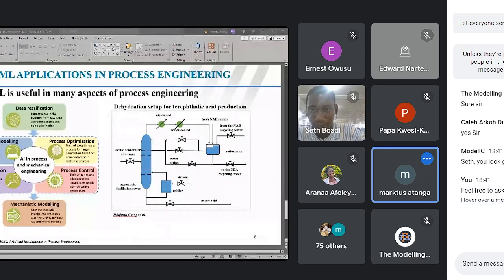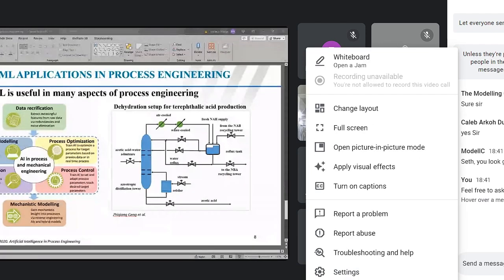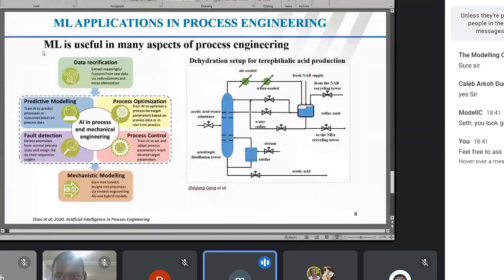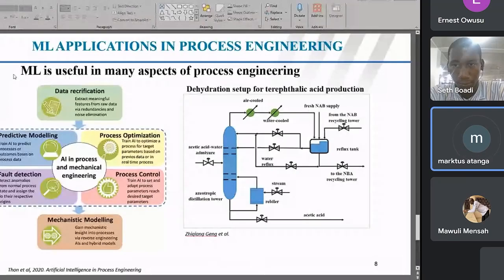So most areas that they have identified is extracting meaningful features from raw data. So basically noise removal, signal filtering, and stuff like that. You can use AI to do that. Some people use it to augment control measurements, so as more like a filter on top of a control measurement. You could also use machine learning to do that.